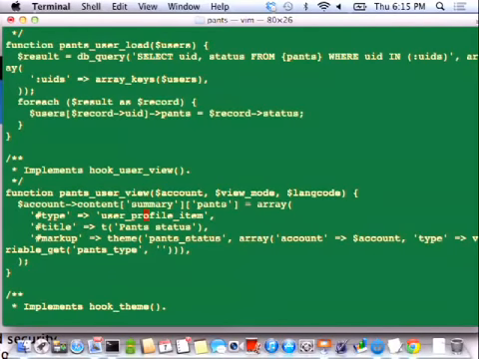There's this renderable array where you've got a content of pants, a user profile item, pants status, and then you theme your pants status. So the pants status is ending up there okay, but what's not ending up there okay is the actual title. So I might start going, well, I wonder what's going on here. I might start looking for hook_user_view. That might be a good thing to do.